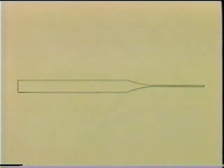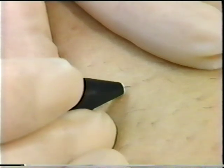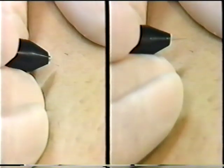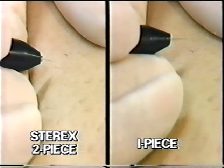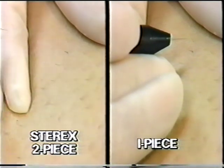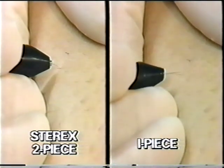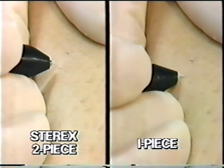The one-piece needle is not so flexible, so it will quite naturally be more difficult to make the perfect insertion, which could easily mean ineffective treatment. Compare these two insertions, one carried out with a one-piece needle, the other with an Asterix two-piece needle. Both insertions are carried out in the same follicle. The Asterix needle shows us the insertion angle is incorrect by the slight bending of the shaft. The one-piece needle goes straight in, but will the current be discharged in the right place? This is so important. Let's take a look at it again.